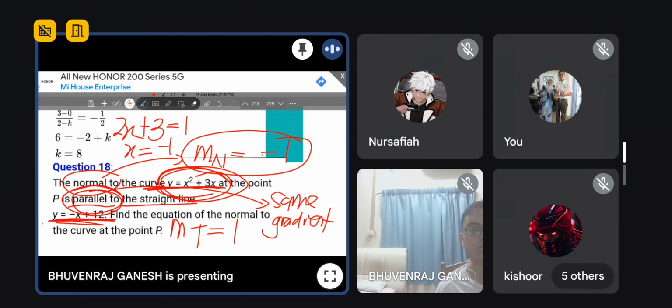So question is, cari persamaan normal. Equation of normal. You have the gradient, you have a coordinate. Can you form the equation of normal, guys? Boleh tak kita bentuk persamaan normal? Jawapan dia, boleh. Okay, you can form. Remember, always to form equation, you must have gradient, you must have a point. Okay, two things only. So then you will get the answer. Okay, so this is the answer. So you can use y minus y1 equal to mx minus mx1 ataupun y equals mx plus c also can. Both answer also can. So this is your final answer.